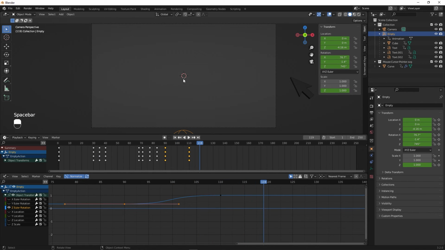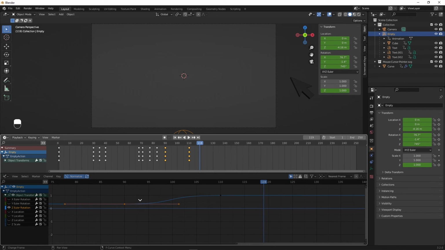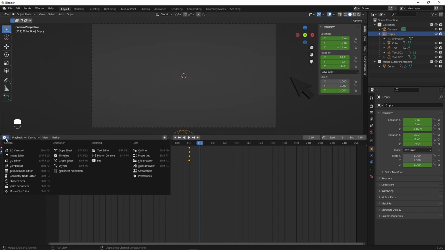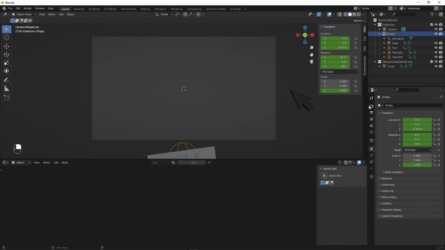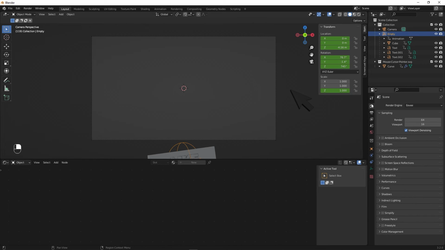So our last step is to add some lighting and texture. So let's quickly do that. For that I'm going to just quickly click and let's join both of these areas, and I'm going to change this to shader editor. Now let's change the rendering engine. So for that you can go under the rendering option. From here you can either select Eevee or cycles, both of them works. For this one I'm going to select Eevee, and after that let's enable ambient occlusion.